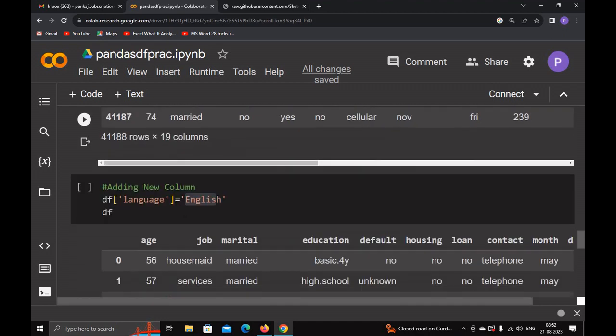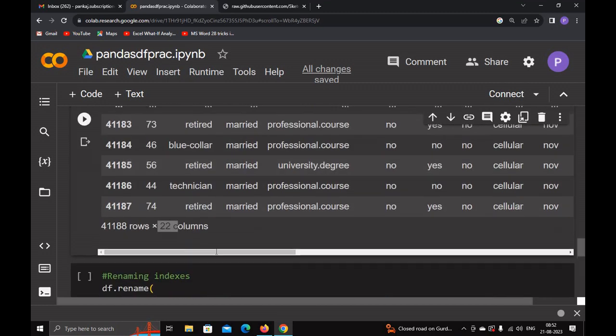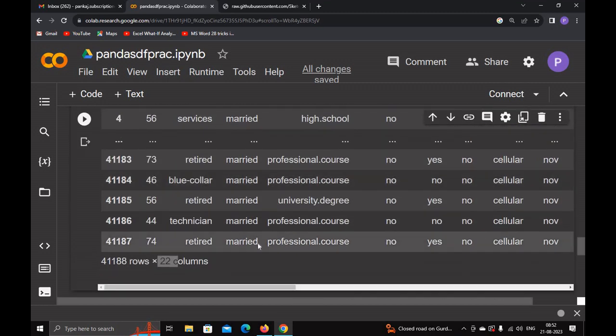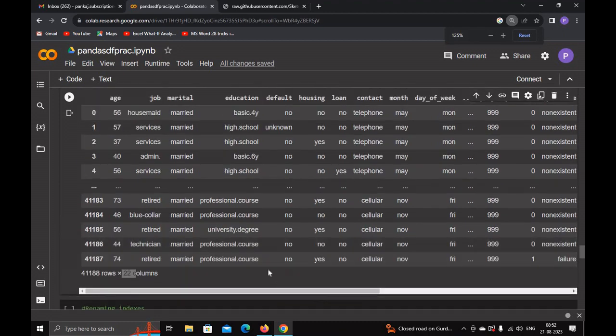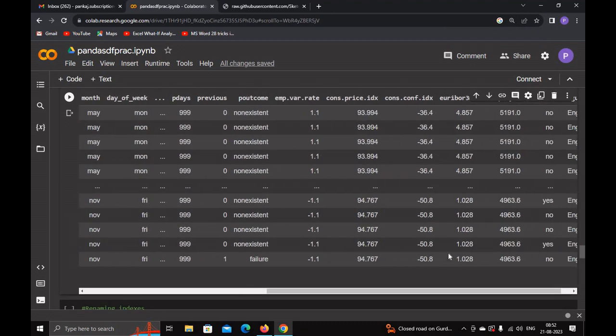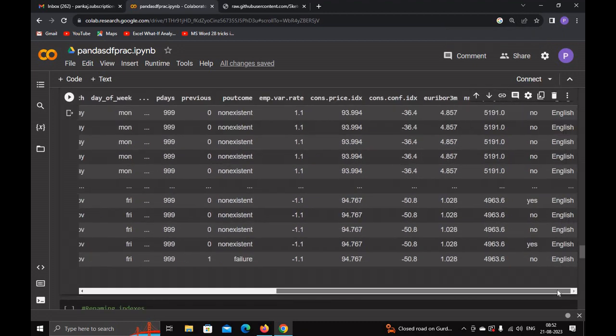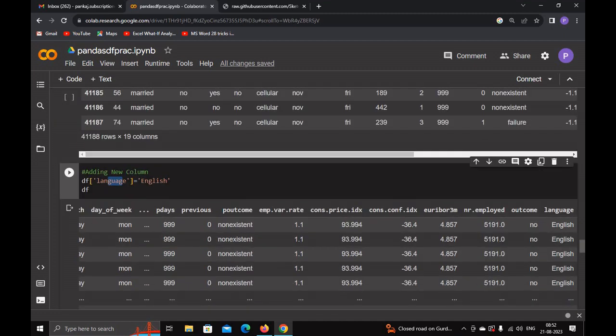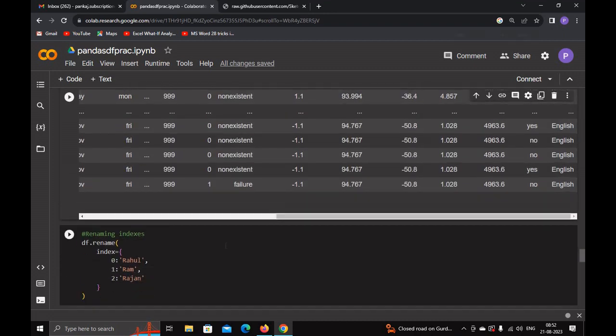Now I have added one new column, language English, and now I have 22 columns. And let me show you the values. So you can see the last column is language, English. So I have added this column to my data set. Very simple.